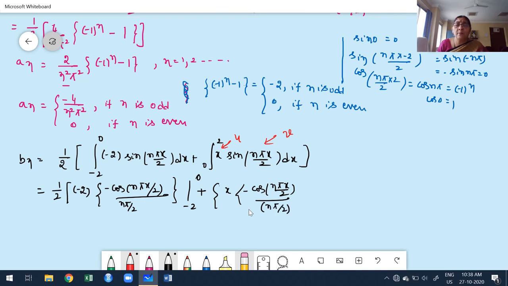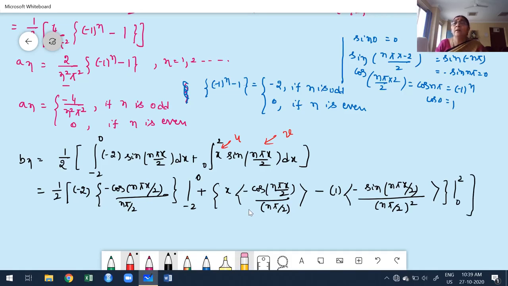I am doing this a little fast because just a few minutes before we already did it for a_n. Minus, the differentiation of x is 1, again integrate, keeping the minus constant. The integration of cos is sine of n pi x by 2 divided by n pi by 2 whole squared. Let's close the bracket, with limits 0 to 2. Before moving to the next step, we already verified this has sine, so the upper and lower limits must be 0, since sin n pi and sin 0 are 0. After that I have to put x equal to 2 and x equal to 0.